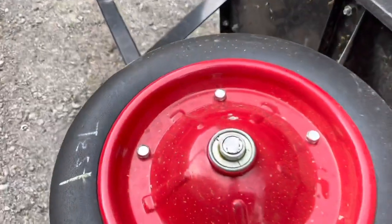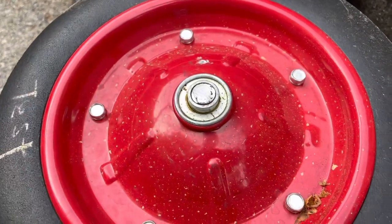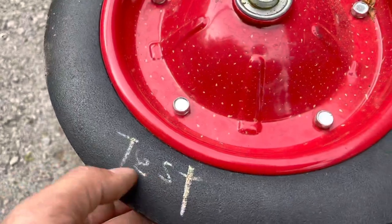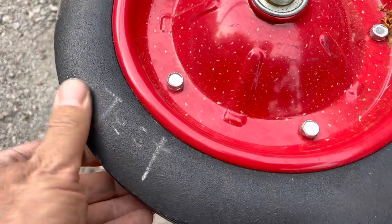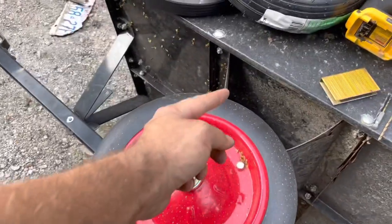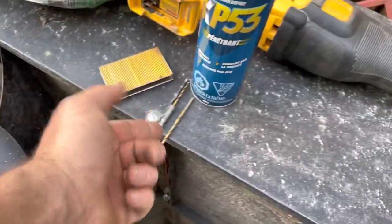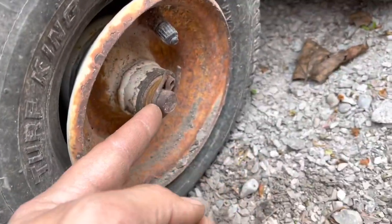As you can see, I didn't take any time at all. I did skim a little bit off the top here, but we're just going to drill through and have enough to insert a cotter pin. I don't know why that says 'test' — maybe somebody was using it for testing purposes. So let's drill that, put the cotter pin in, and then we have a trailer. I couldn't find my pins for the axles, so I'm going to use this to make the pin after I drill it. Got the drill here, got some penetrating fluid to act as the drill fluid.